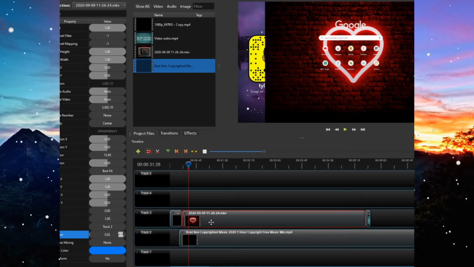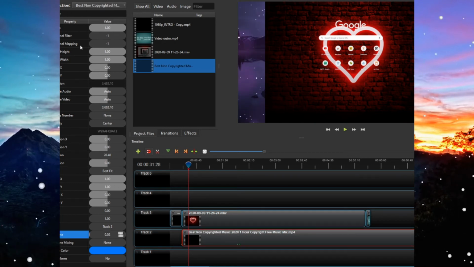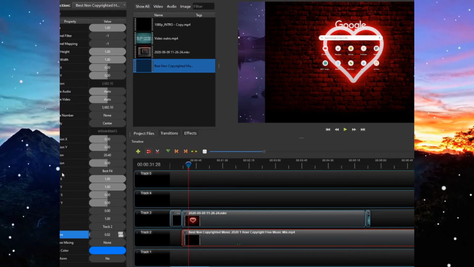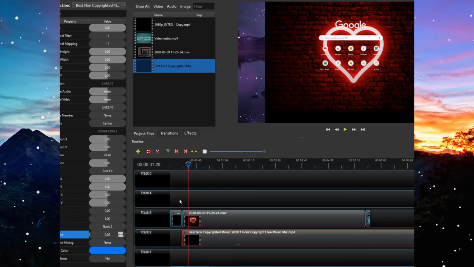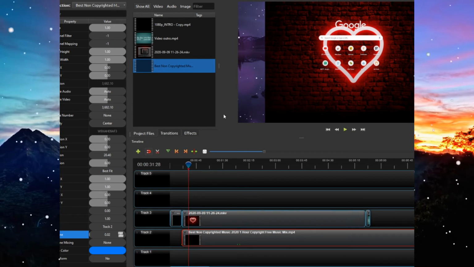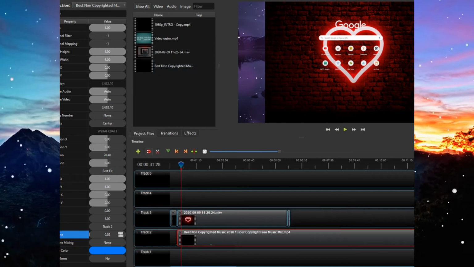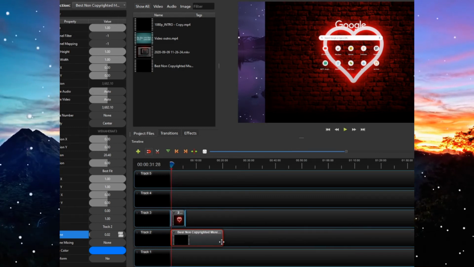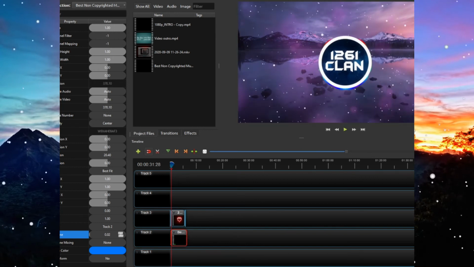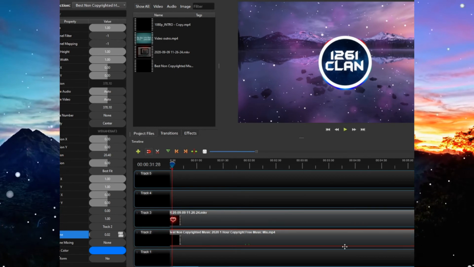Every time you click on a new track, here's your display and the different properties that are involved. We're not worrying about any of this other stuff yet. We're just gonna get it done first. Sorry, I'm probably loud. But yeah, we're just gonna get it done. That's it. So then I would go over here, go to the edge of this, and bring it back, and then I'll zoom in some more.